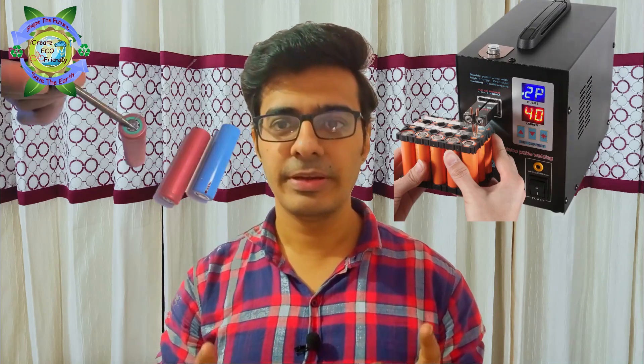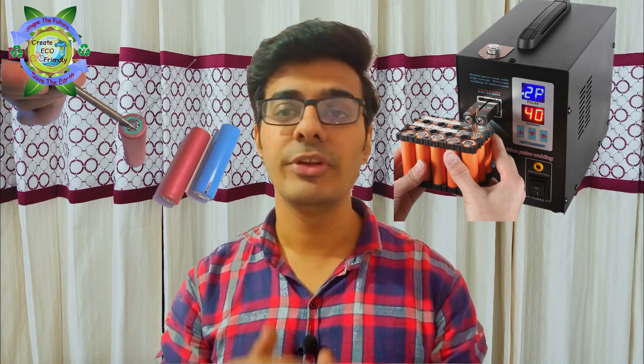We can connect them using a spot welder or soldering iron. However, lithium-ion batteries should not be soldered for safety purposes — the battery may explode, and heat will also reduce the battery's life cycle. For example, if your battery's charge and discharge cycle is 2000, after using a soldering iron it will no longer be 2000 — it may reduce significantly.